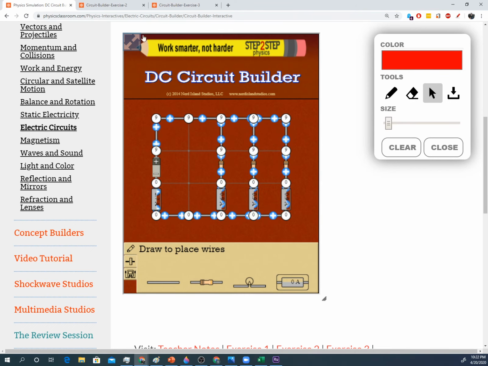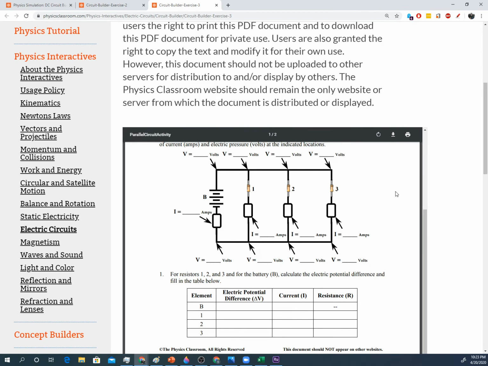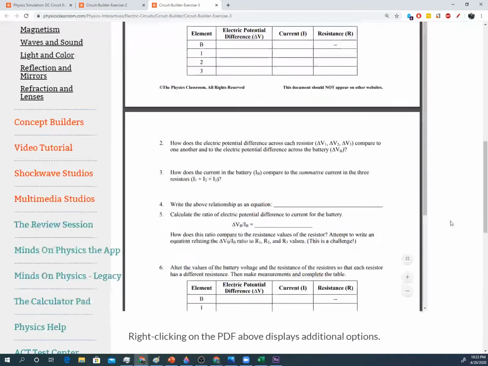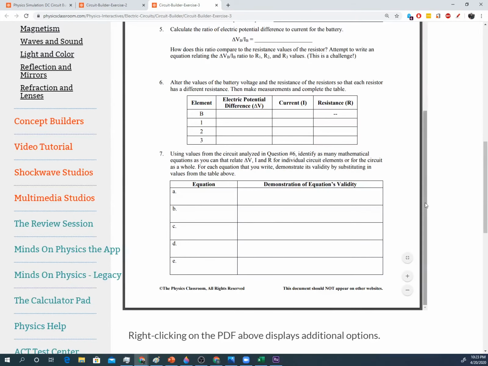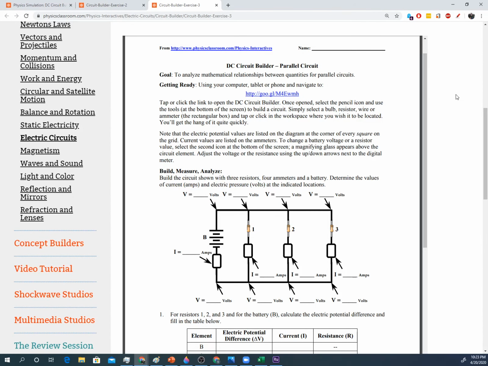Alright, so you'll set up your circuit, and then you'll fill in the information. And your goal will be to see if you can recognize an equation that explains how the resistance works when you're in parallel versus when you're in series. Now, if you've had Webster's class or Hendrick's class, this is something you've already learned. This is going to be just review for you. If you haven't ever been taught this before, then we're just on the path of discovery right now. And I will be teaching you then or I'll go back and I'll review with you what the equation is.